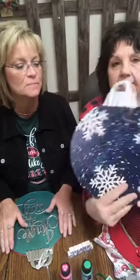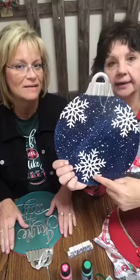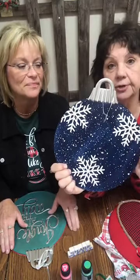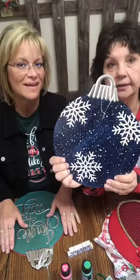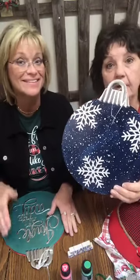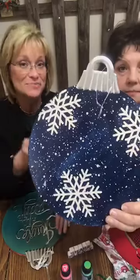We took some stencils, and we put little snowflakes here, here, and down here. Let me recommend one thing to you. If you do that and you put it right along here, it kind of gives it that 3D look, where it looks like this is actually rounded off. It's really neat looking. I don't know if you can tell from the camera, probably not, but when you see it in person, it really looks rounded.